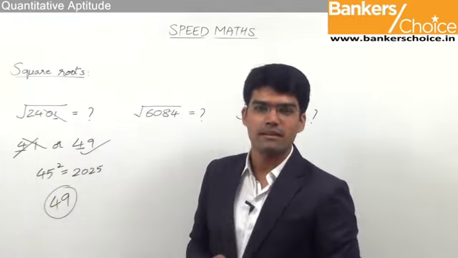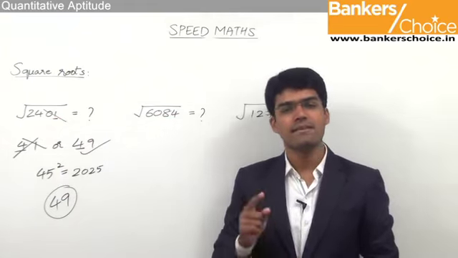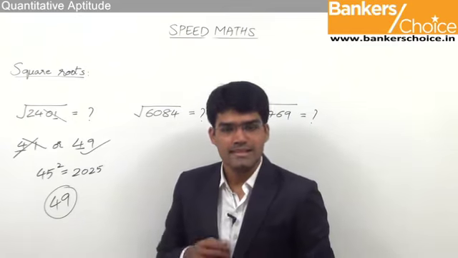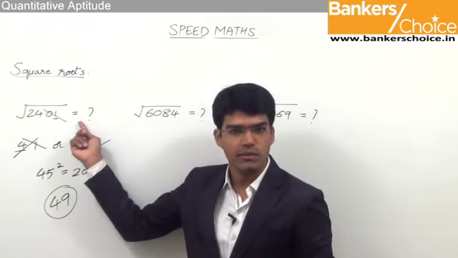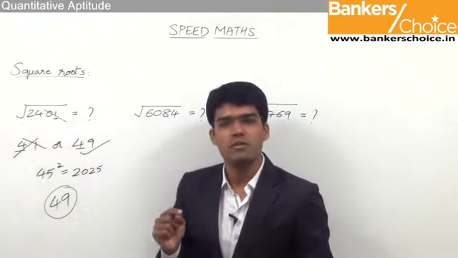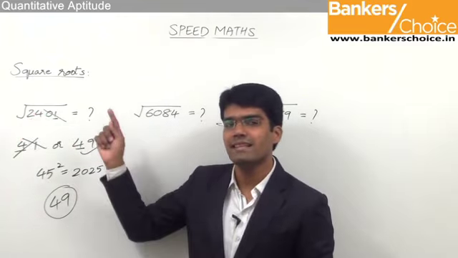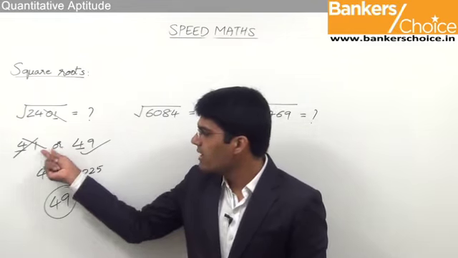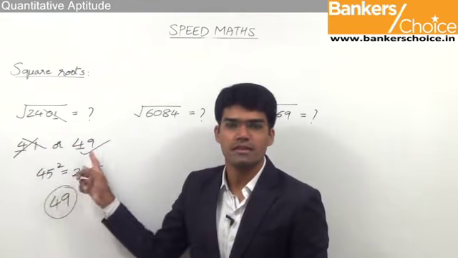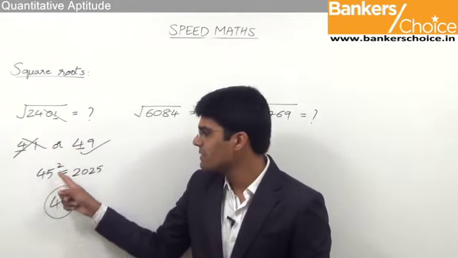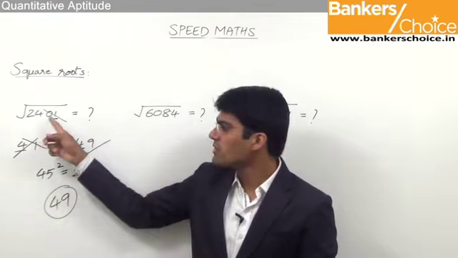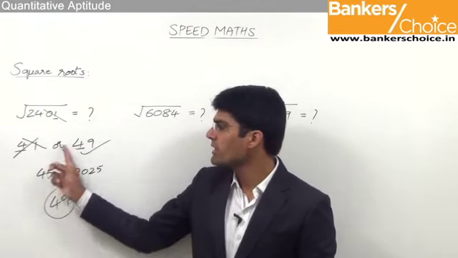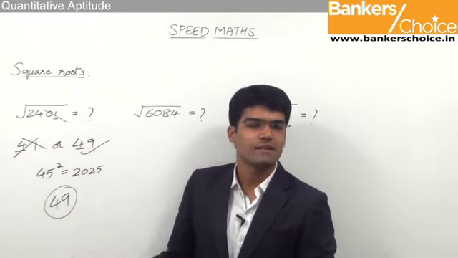So these are the 3 steps that we need to follow to get the answer here. The first step is look at the unit space and decide what are the possible unit spaces. Second step is to leave the last 2 digits of the given number, and from the remaining part we need to find out a number which is less than the remaining part and a perfect square. And the third step here is to check a square of the number which is exactly between the 2 possibilities, which is 45 here. 45 square is 2025. Now since 2401 is more than 2025, its square root should be more than 45. What is more than 45 out of these two? 49. So that is our answer.